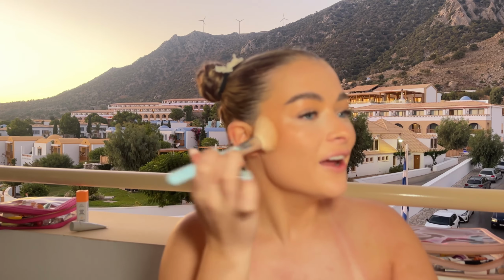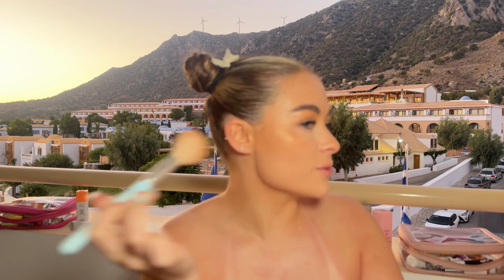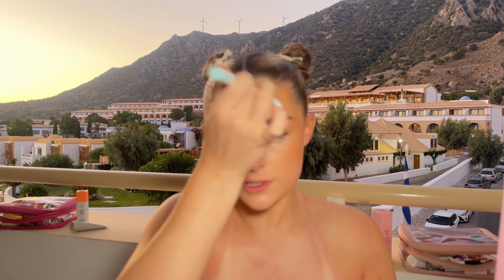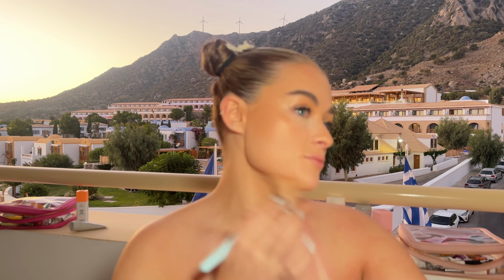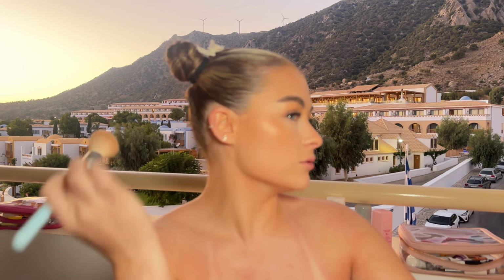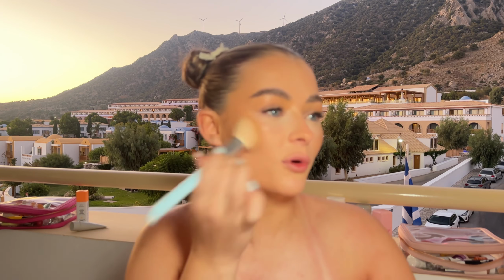The hotel that we're staying in is an all-inclusive hotel because we kind of wanted to do as little as possible and not have to go anywhere. So they have the normal buffet like every all-inclusive has, but then they also have some restaurants within the hotel, nicer restaurants that you have to dress up to go in. So we're going to one of them tonight. We're going to the Smoky Grill. The actual menu didn't look unreal, but I just thought it would be something different than just a casual buffet, so that's why I'm a little bit more dressed up tonight.